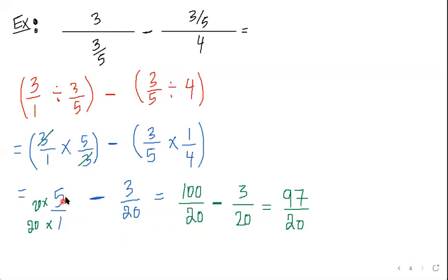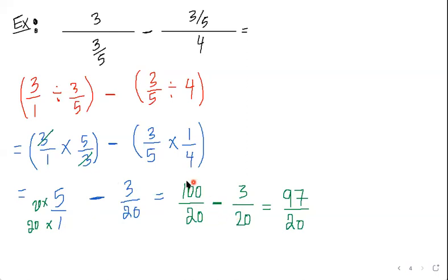So we cannot subtract 5 minus 3 over 20. The 5 is actually 5/1, so we have to make the denominators equal. So I multiply both the numerator and denominator by 20. I get the same denominator now. So I get 20 times 5, 100 over 20 times 1 is 20, minus the same fraction here, 3/20. So the denominators are now equal.